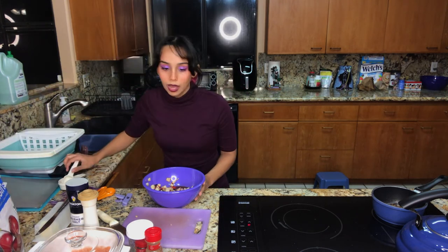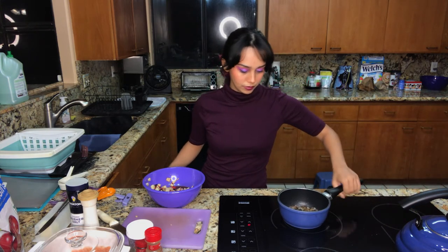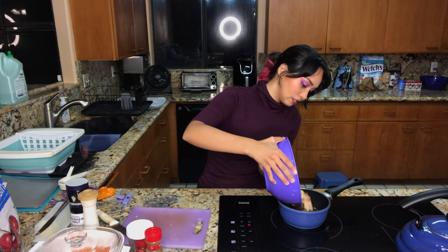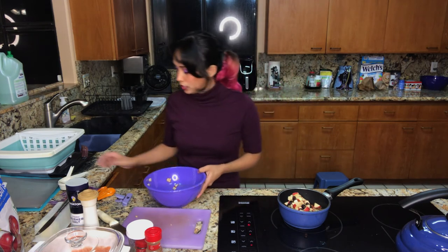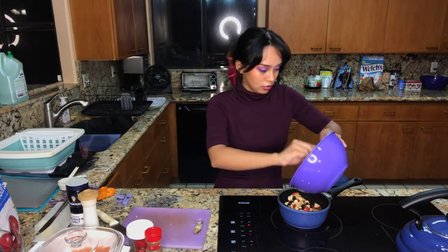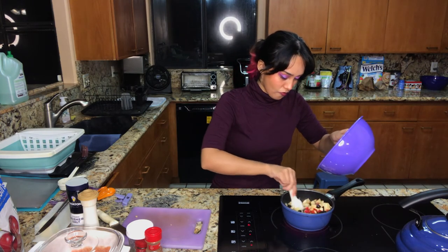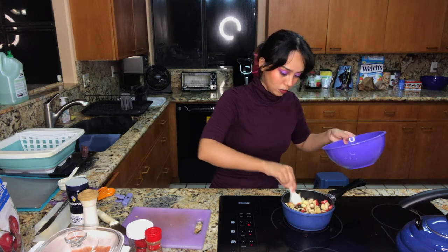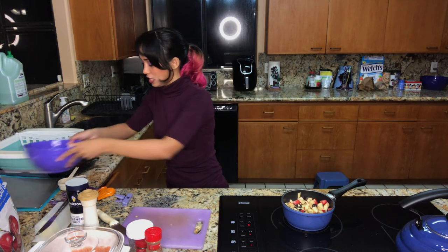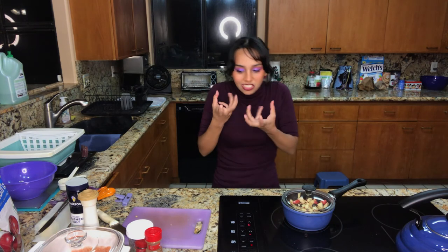That should be good. I'm going to add that to whatever was in here. Try not to make a mess. We're gonna put it on low heat. I'm just mixing up the shallots in there a little bit, and I'm just gonna let that simmer. So I'm gonna put a lid on it. For my low heat, I put it on 4. Hopefully that's low enough. And it's just gonna soften up.